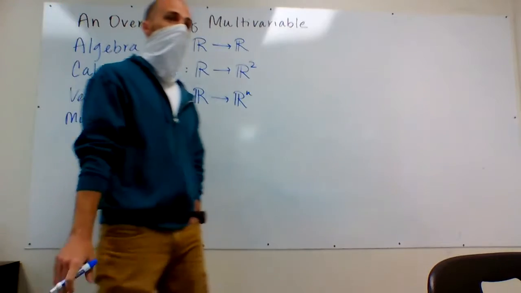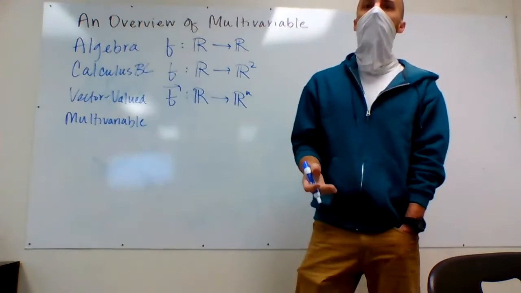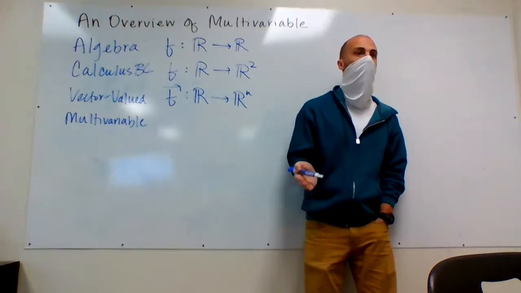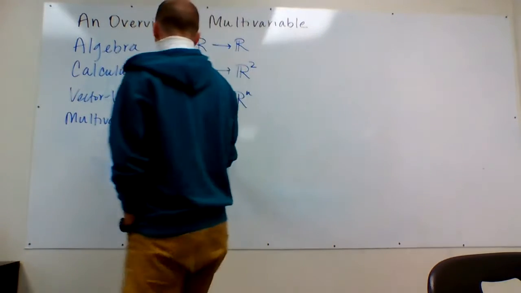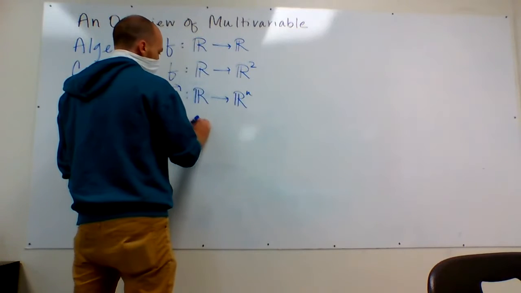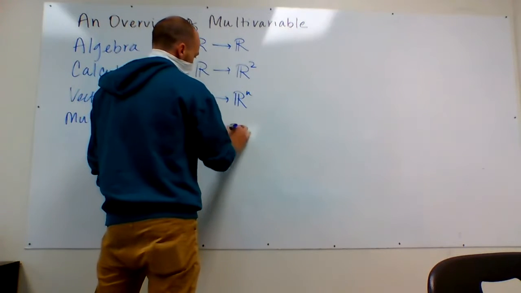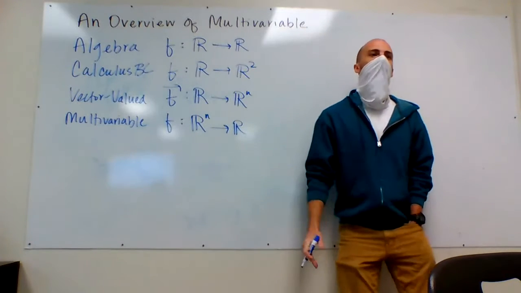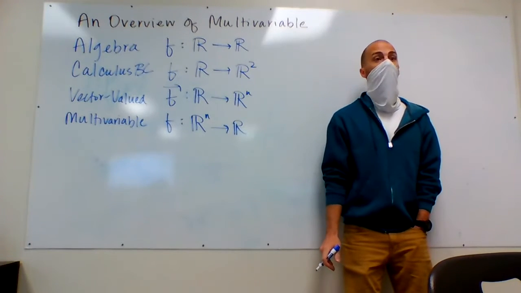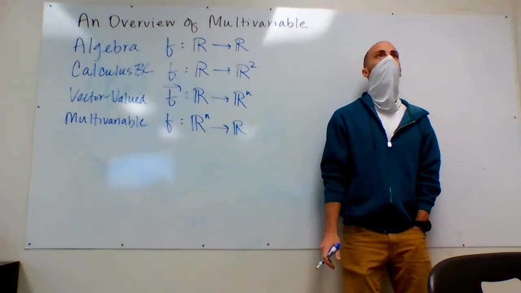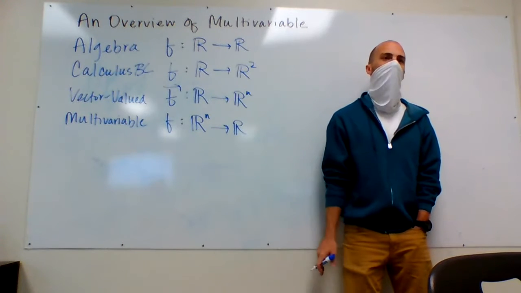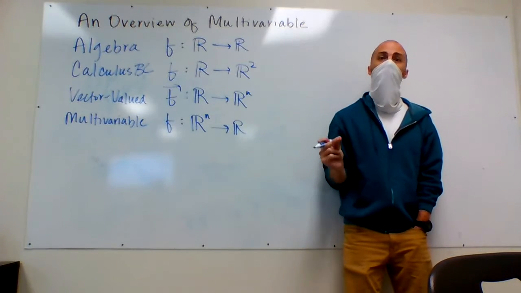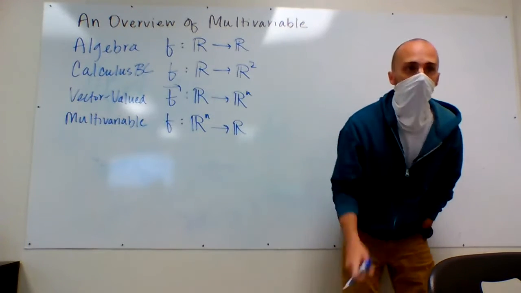And those, as you might expect, they take in more than one variable. So now these are going to be, at the beginning, we're going to look at real valued multivariable functions. So that's kind of where we're going to take in a vector, and we're going to get back a real number. So an example of this would be like the temperature at some point in space, or something to that effect, where each point in space is going to have a unique temperature, but a temperature is a number, it's a value.